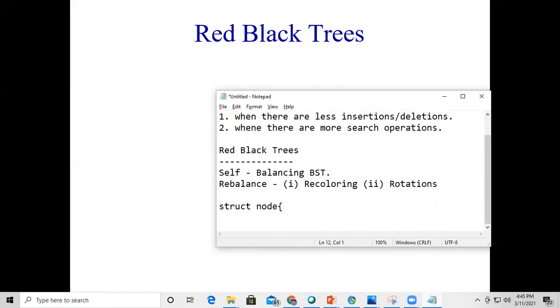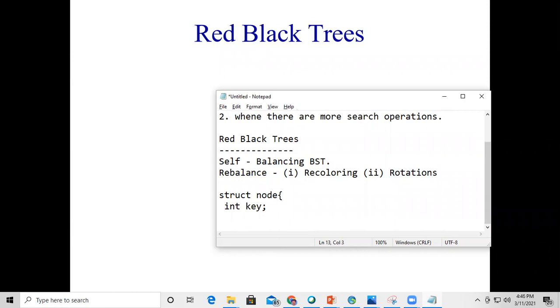We change the color of a node from either red to black or black to red, something like that. And by that we ensure that the tree gets balanced. Let us go into the details on how exactly it happens. All these things we'll discuss in the course of the lecture, but I'm trying to give you a brief understanding of what is happening.